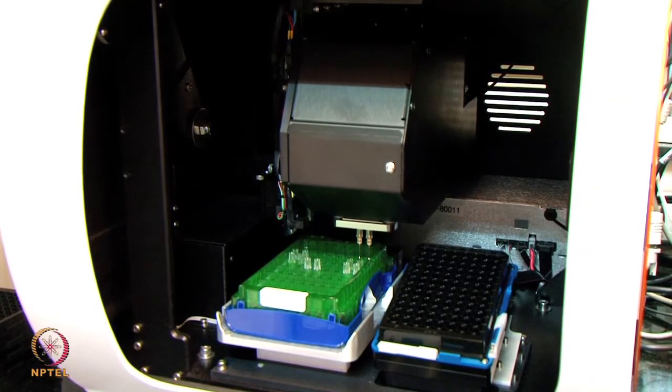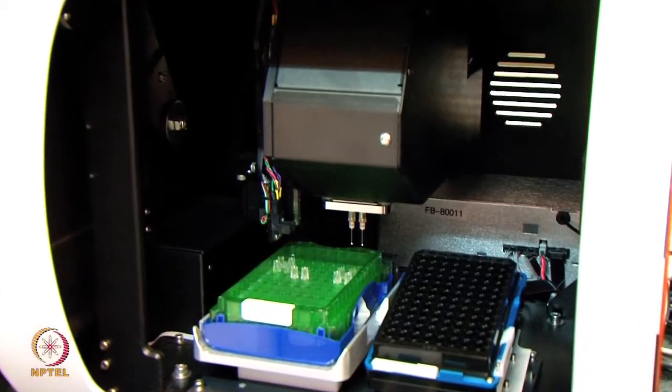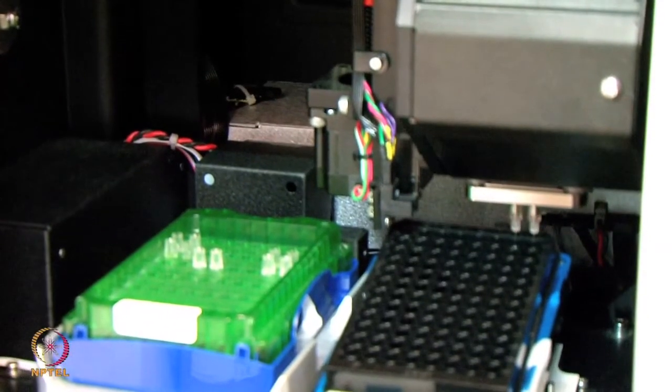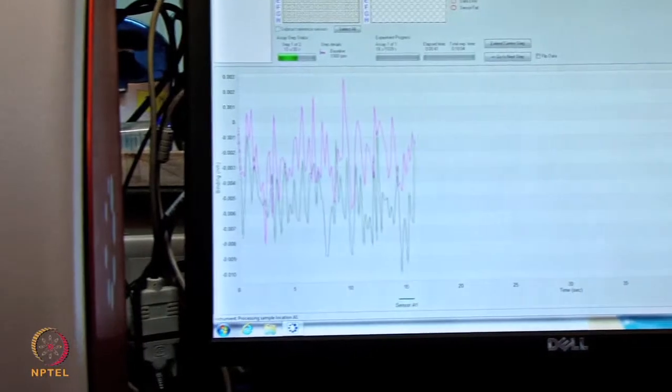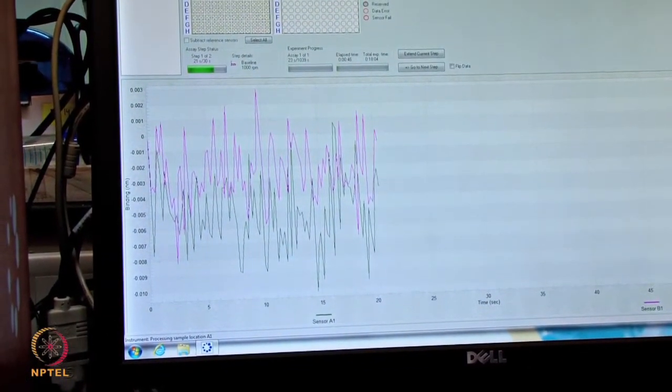Yes, now the sensor is picking from the sensor tray here. If you look, there's a shaker here. We are working at 1000 RPM speed. It's going to the baseline. It is acquiring the baseline for 30 seconds.